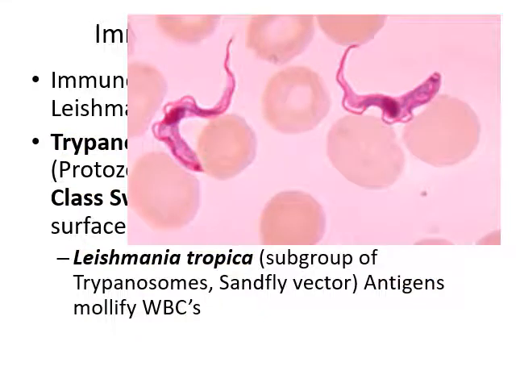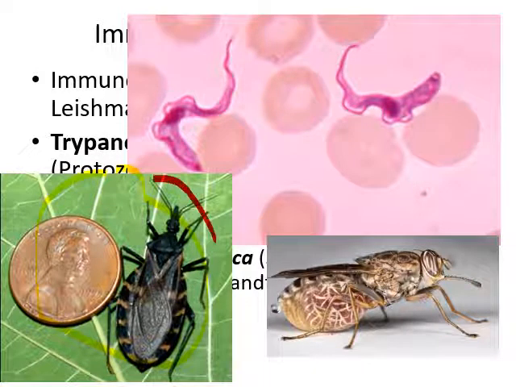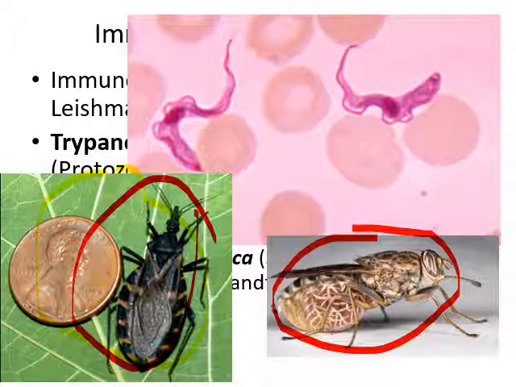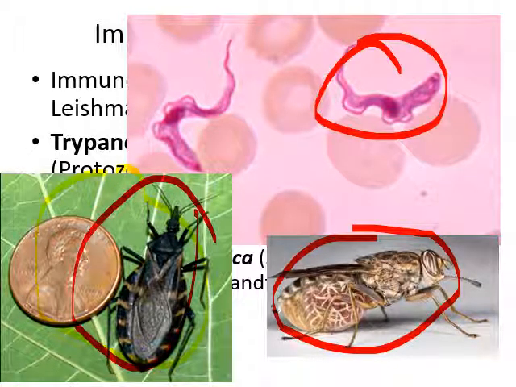This is Trypanosoma cruzi. Trypanosoma cruzi is endemic to Central America, so southern Mexico, Nicaragua, Honduras, Guatemala, all those places, and it is carried by an insect called a kissing bug. This ugly insect here. In Africa, the same thing is carried by an insect called a tsetse fly, and it causes an infection of these trypanosomes, which change the surface antigens on their surface every 2 weeks.